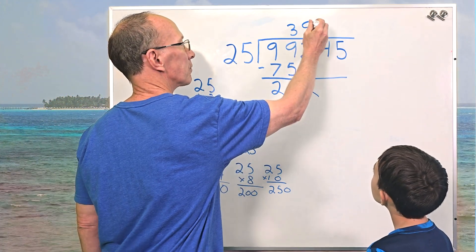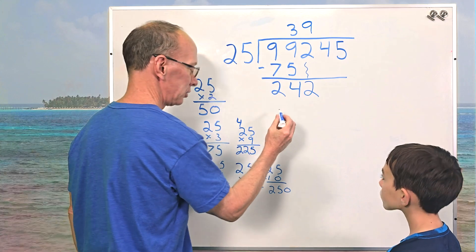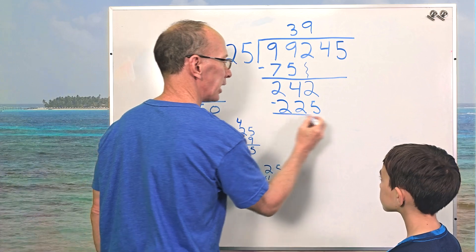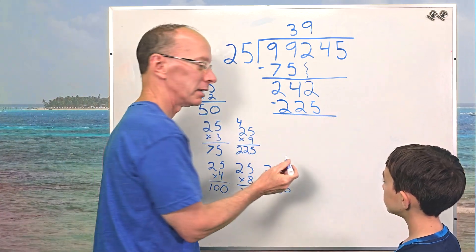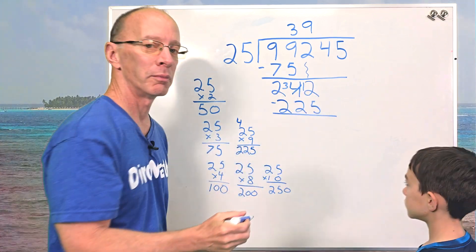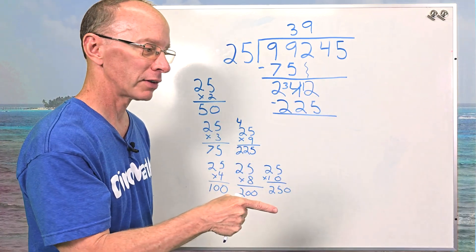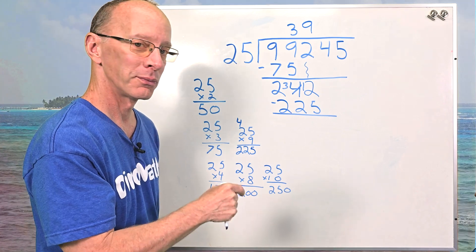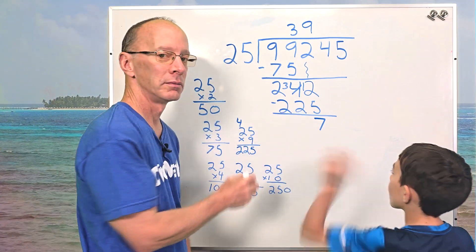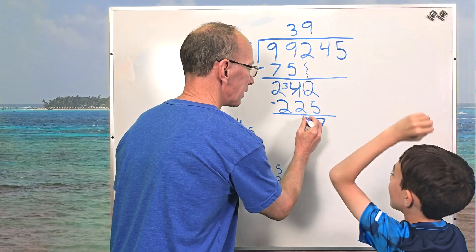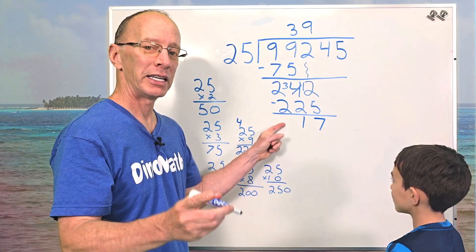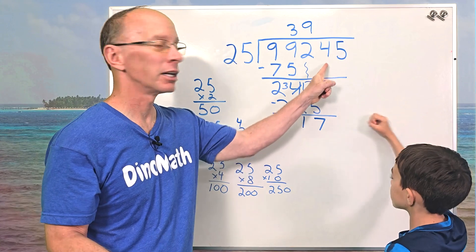So I put the nine up here. Nine times 25 is 225. And then I subtract. So I need to borrow right here. So this would be a three. This is a two. What is 12 minus five? Do you know what 12 minus five equals? Seven. Seven. Sent from heaven. And three minus two? One. One. Zero. We don't even need to put that zero there. So our next step in division is we bring the next number straight down.